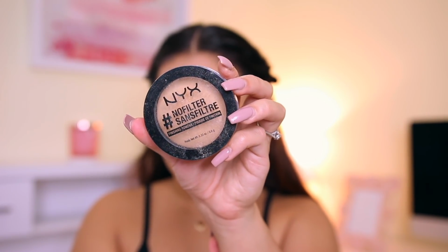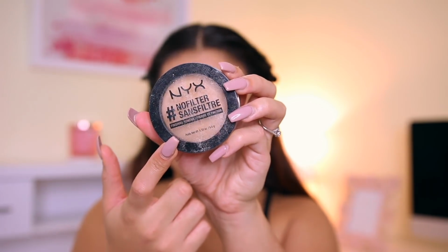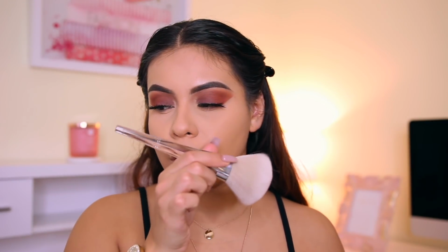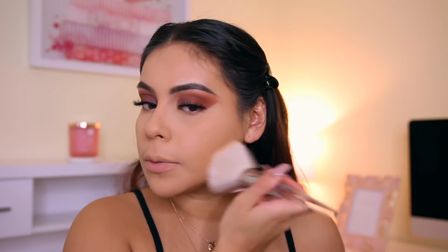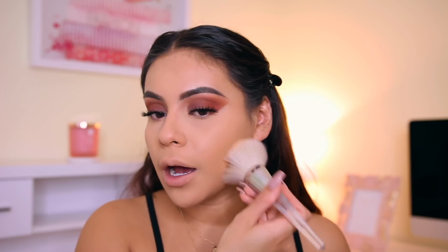If needed, I'll go back in and set a little bit more on my cheeks and I'll use some sort of pressed powder. This one's really good. It's the NYX No Filter powder in medium olive. I'm gonna use this large e.l.f. brush, another love of mine. This one is the 101 brush and I'm gonna just take this NYX powder and lightly dust a little bit more powder because my foundation was very dewy, and I just want to make sure that everything that I put on over top goes on super smooth. So this powder is really lightweight too, so it's not going to give you any more coverage. It's just gonna set everything really nicely.